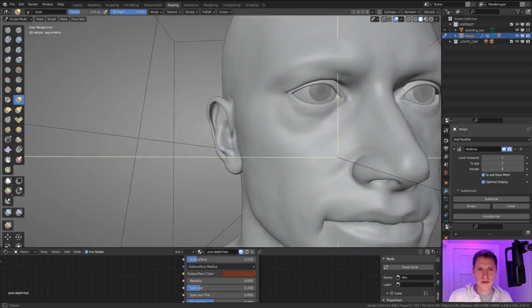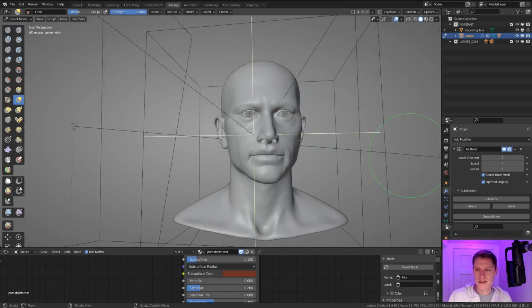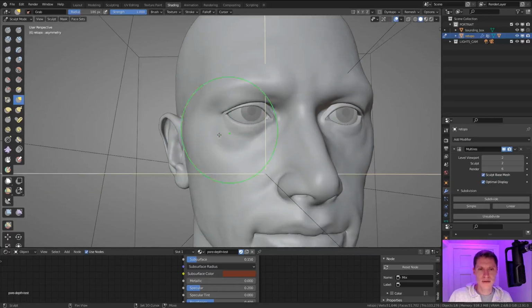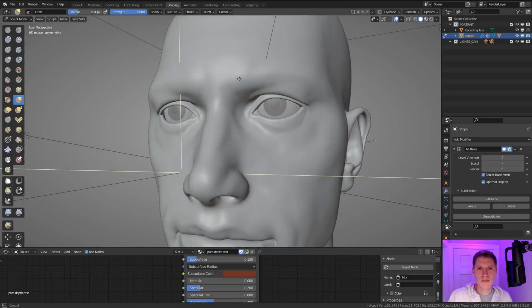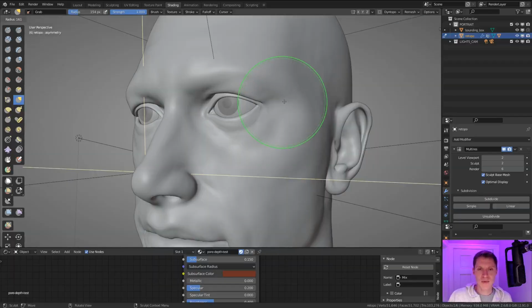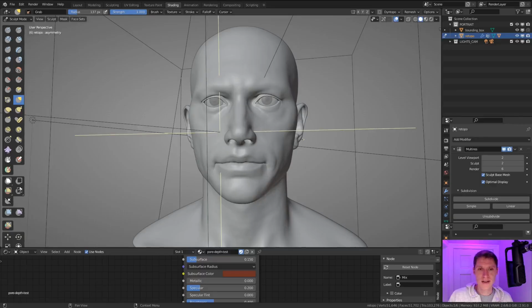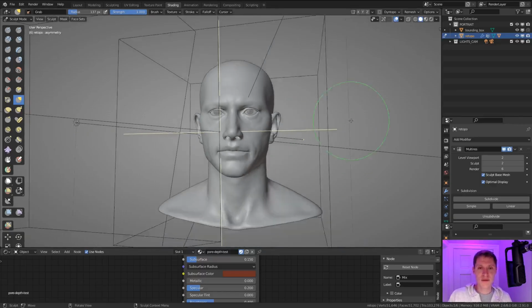And then for the ear, we can do the same sort of thing. Just slightly pull it out. Maybe the lobe comes out as well. All right, just subtle, subtle changes. And oh, we haven't adjusted the eyes at all. Same principle, maybe bring down the upper eyelid ever so slightly. Maybe the cheekbone comes down too. Maybe the center of the brow comes up a touch. I mean, I am really emphasizing the fact that this is subtle. And I think that this should be fine. There we go. Just a little bit of asymmetry.